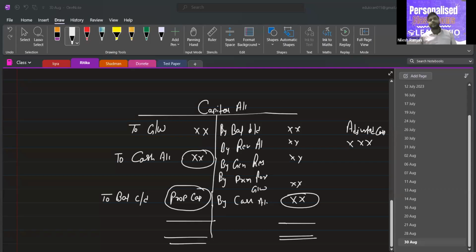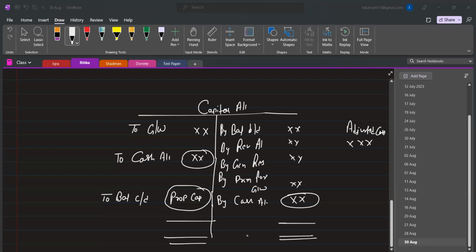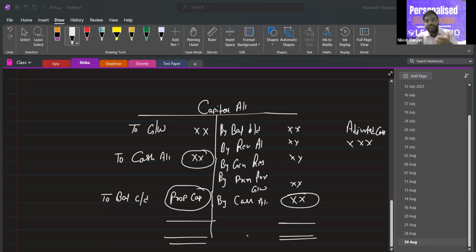Okay, I was saying that you will write the opening balance. You will adjust all the items required to be written in the capital account: revaluation, general reserve, goodwill, either existing goodwill or revalued goodwill, or any accumulated profit or loss balance. These items will be adjusted in the capital account first. We will write the share of each partner in their respective column. And then you will write the proportionate capital you have calculated for each partner in their respective column on the debit side.